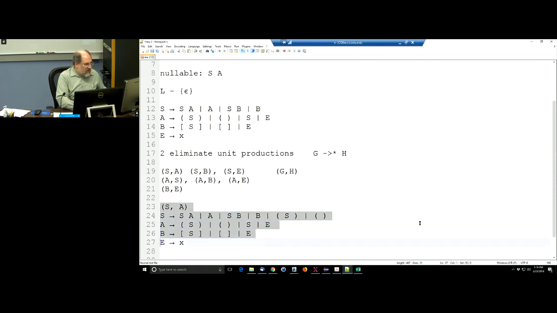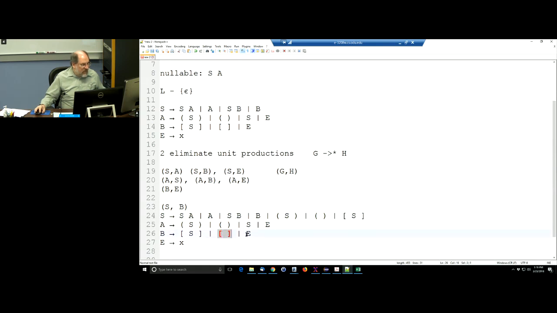So now let's pick that up, and I'll just keep working in here. Let's do SB. That means that now we're going to look at things that B can derive and add them to S. B can derive S inside square brackets. So S can derive S inside square brackets.